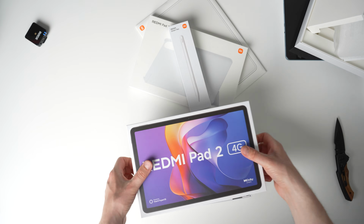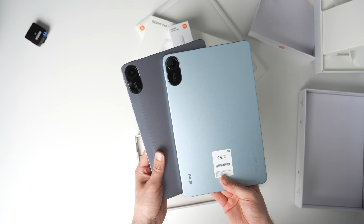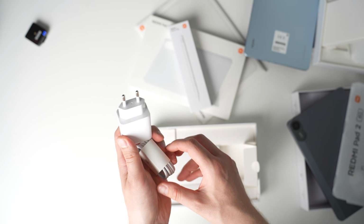Xiaomi also sent us the 4G version. Here too, we have the tablet, which has a plastic cover on the back for the antennas. This time there's even a power adapter included, along with the same cable, paperwork and a SIM eject tool.